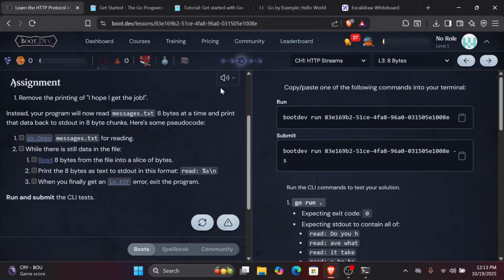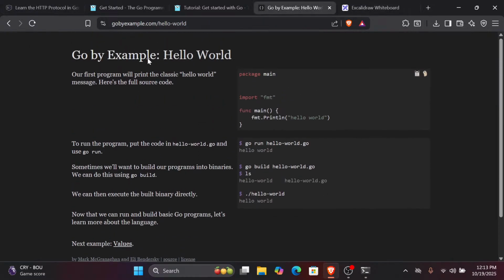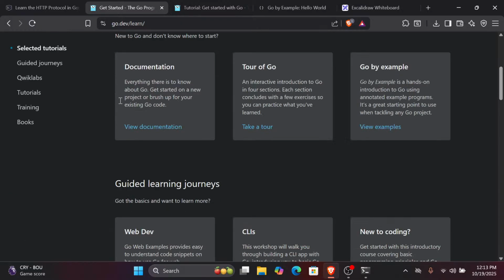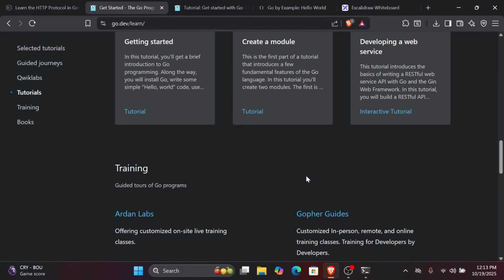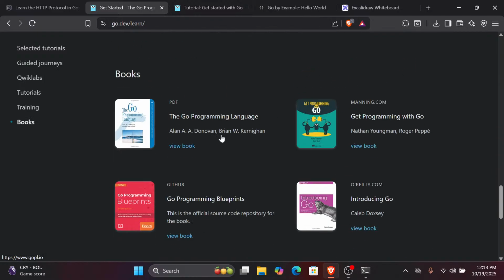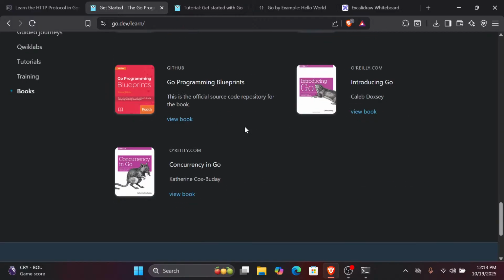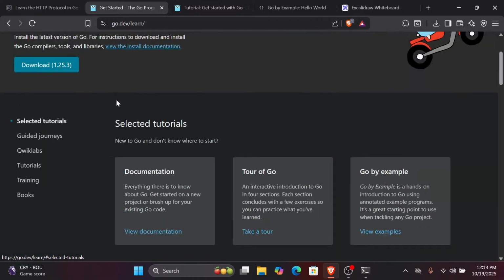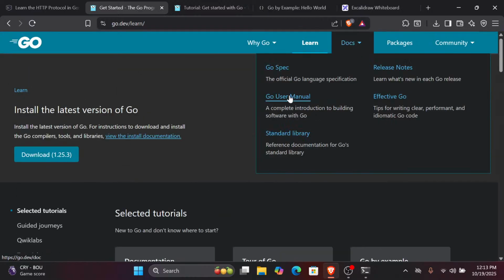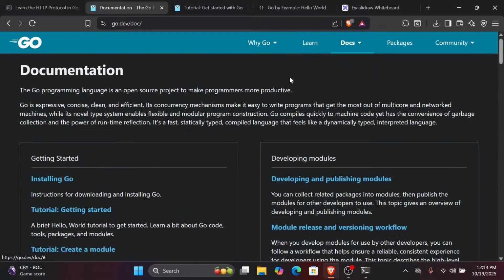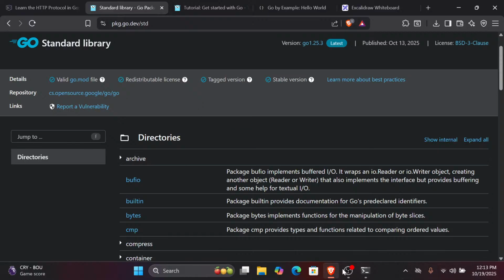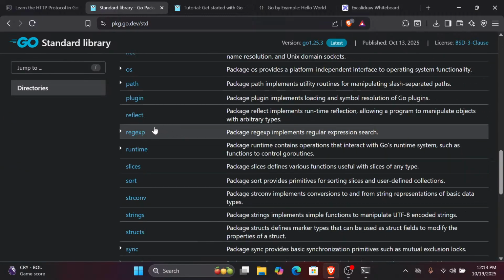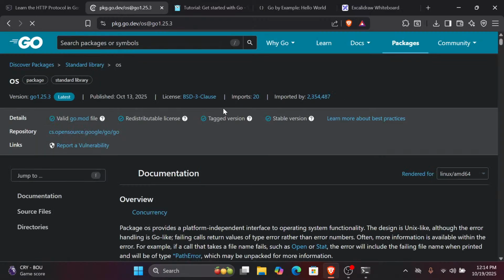So this is a wrapper over a system call. I need the reference manual. I can't use something like Go by Example. Where is the reference manual? What's this, gopher guides? Let's just leave it. Docs, and oh, Go standard library. It's probably part of the standard library since we're not doing something like go install os. os is like a basic module. Okay, package os, package, not module.